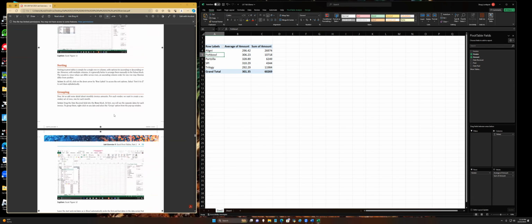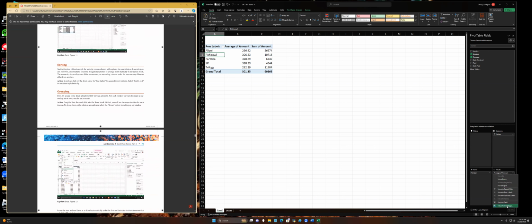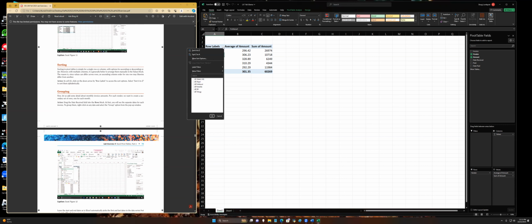Okay. Now, the next thing we're going to do, oh, I should mention, there are other things, right? Besides average, if you go into value field settings, you can see things like count, like max and min. You can do standard deviations or variances. All those are there too. So all the basic ones. Next thing we're going to do is sorting. Okay, so we want to do sorting, right? The first thing we might try to do is sort these vendors alphabetically. Well, in order to do that, these row labels, right? Click on this little drop-down menu, and we just go to sort A to Z. Ta-da! And they're sorted. Okay, so that's pretty easy.